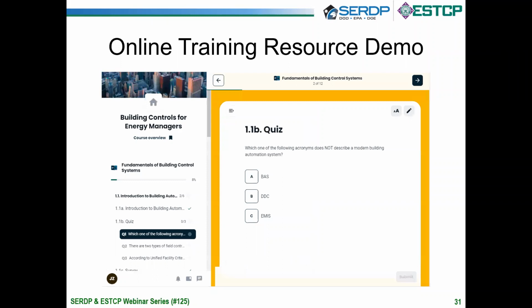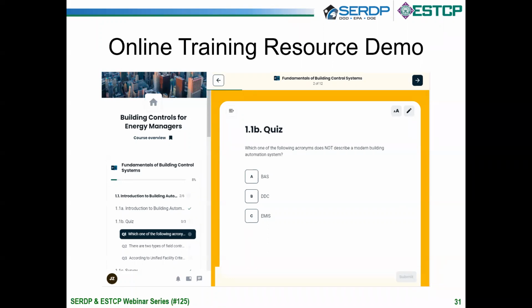This is an example of the quiz, one of the three quiz questions. Again, this is for the training managers, for 15 short minutes. These are just quizzes to reinforce learning. We don't provide any professional development hours. That will be provided in Task 3 for the engineer hour-long sessions. These are just shorter sessions to introduce those concepts.